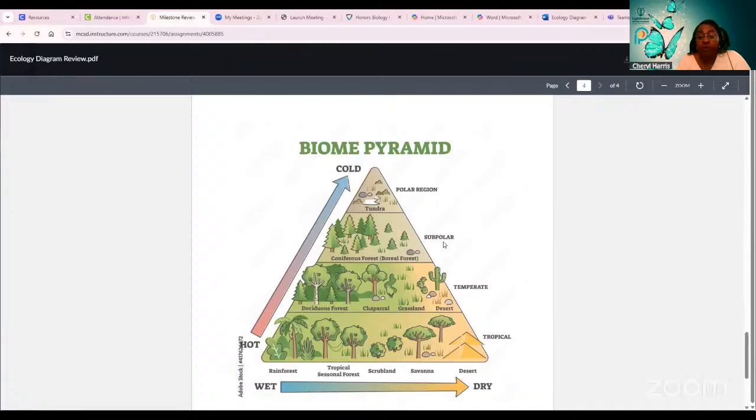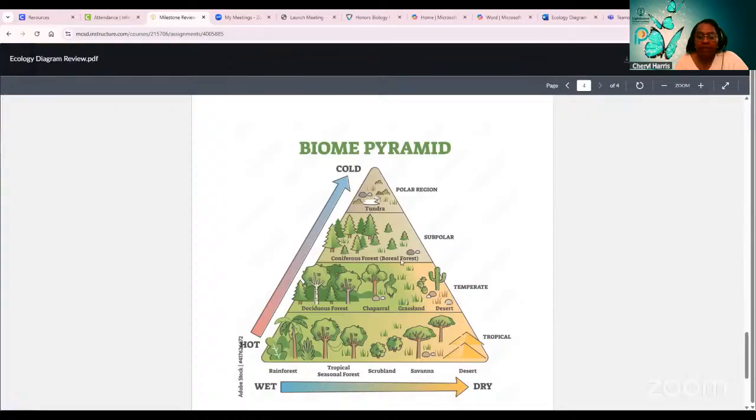If I go up to what they call the subpolar level, I'm looking at coniferous forests. We kind of live between deciduous forests and coniferous forests. So we're looking at our temperature arrow. Temperate means it's not cold, but it's not really hot, but it is warm. Where we live, we would say there's a good amount of rain, because it's kind of on the wet end of the arrow, and it's kind of in the middle of the hot, cold arrow. So it's kind of warm right there.